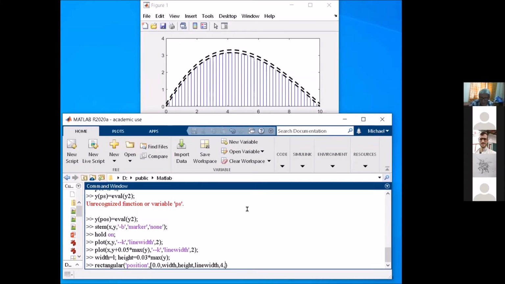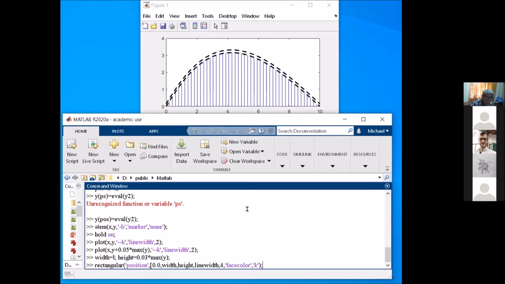Okay, and also for the face color, let's take the black color, face color, sorry. Okay, now I think we will get the rectangle.